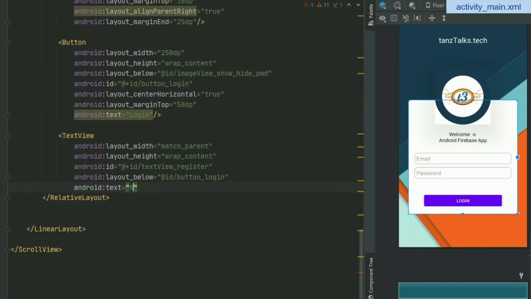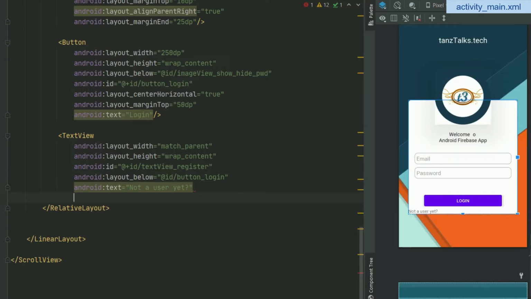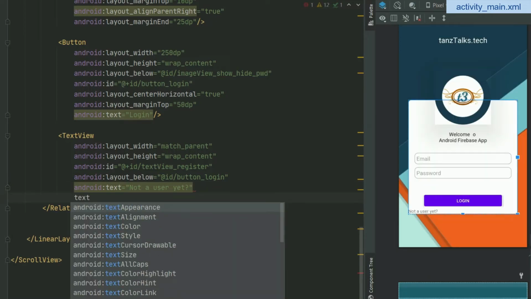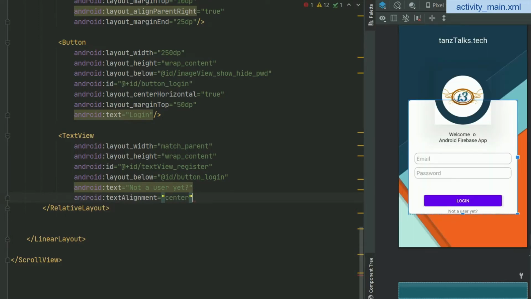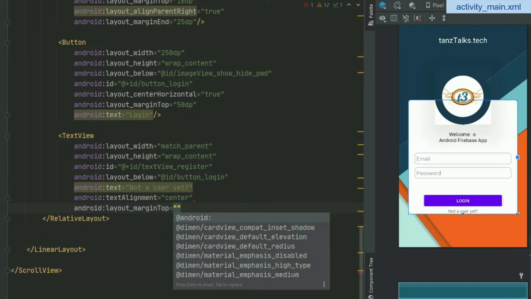And I'll just write not a user yet. Let the alignment be in the center. And then I'll just add some margin on the top. Let it be 20 dp.